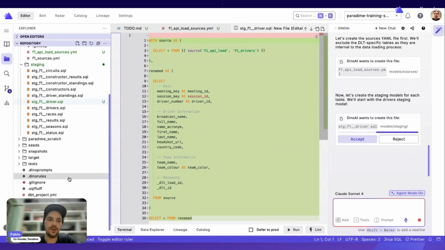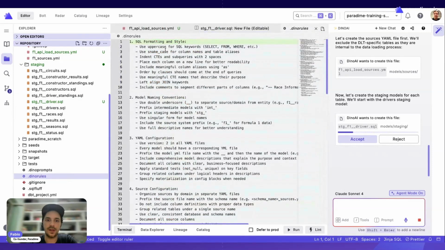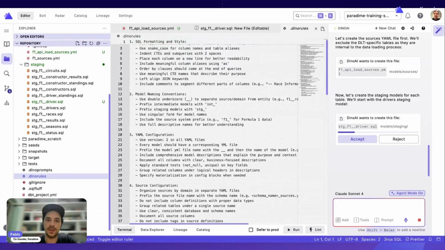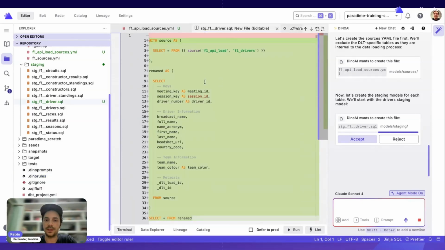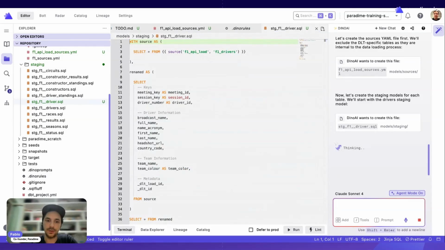If we go and we see some of those rules and how that looks like, is okay, use uppercase for single keyword, make sure that we use a certain naming convention in there, make sure that we use left joins and comments and aliasing. So all these things that we want the agent to effectively follow as it generates the code is all the context that is available to the agent to accomplish this task, alongside everything else that it is fetching on demand from either the data warehouse tool or Jira in this case.